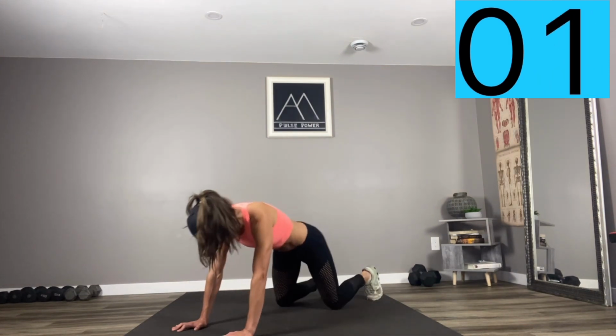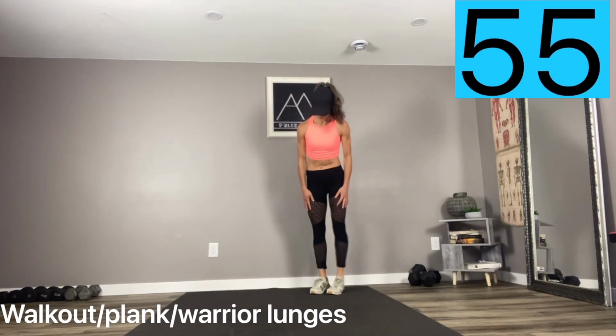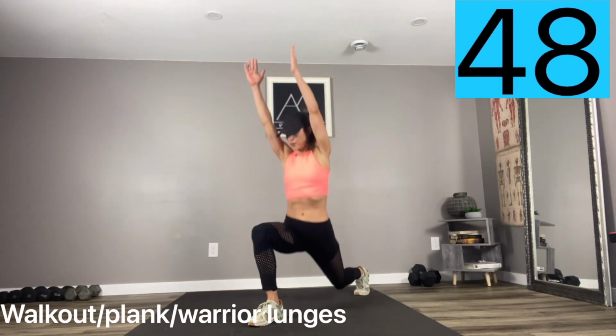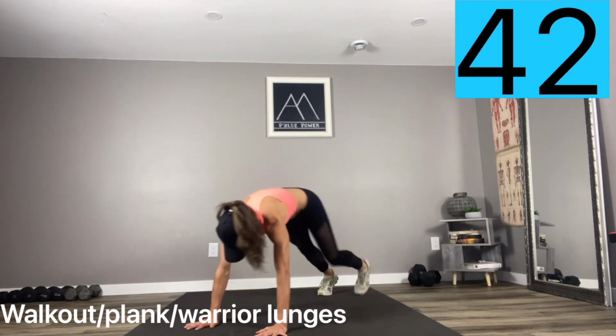3, 2, 1. Walkouts plank warrior for 1 minute. Okay, we are doing a straight leg walkout. So keep your legs straight. You're walking out with your hands so that they come to the front of your mat. Once you're in high plank, you're going to either step or walk your foot in between your hands and then come down into that lunge hold.